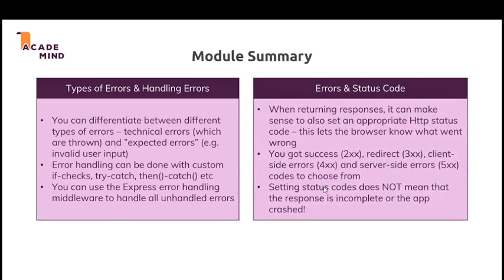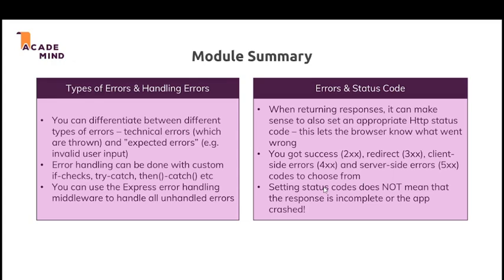We also had a brief look at status codes, and it is a good practice, or it is definitely something you should consider, that you set the right status codes on your responses so that you don't always return 200 codes, but that you instead let the browser know about certain issues. And that will become more important later in the REST API section of this course, when the browser gains more power, when more UI logic is executed in the browser.